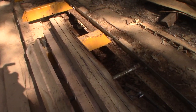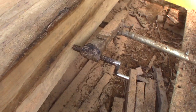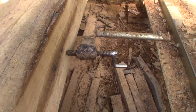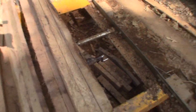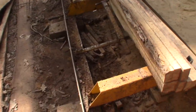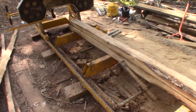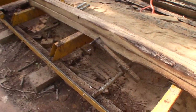Also, I would do the same thing with your log dog. Get at least one more of these if you're going to be doing anything over 8 to 10 foot, because it's going to help keep your log chatter or shake, head shake, I think is what they call it, down. It's going to keep it down, and your logs aren't going to be all over the place, which is not horrible, but it's enough to kind of freak you out if you're not used to it. And it really could end up hurting you and the machine if you're not careful and don't know what you're doing. So I would just recommend getting another one of those.